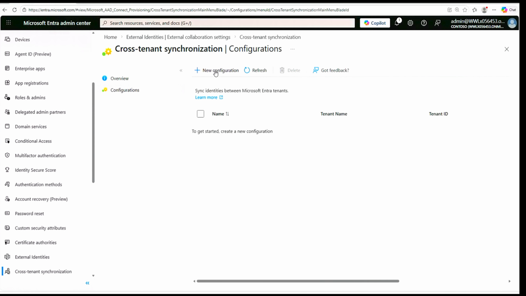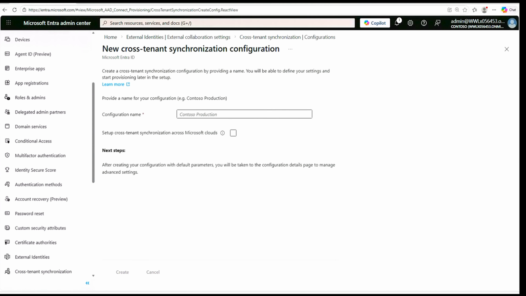Click to create a new configuration. Click new configuration, and here give a configuration name. And after that click on create to create the configuration.